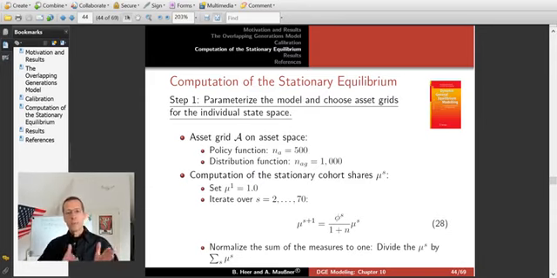We choose equispaced points, so in fact we will choose intervals from 0 to 20, so 0 is the lower bound on the asset, we have this credit constraint, and we choose 20 at the upper point. And of course, once we are done with all the computations, we have to check whether this is a good choice, whether there are a lot of individuals who hold an asset equal to 20, or if there are only people who hold a maximum wealth of, let's say, 1 or 2.